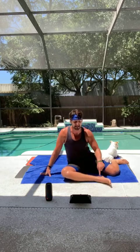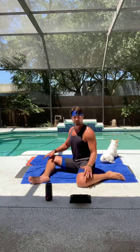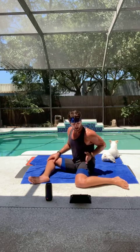Now sink your left hip down to the ground and bring your left leg out in front of you at 90 degrees. And your other leg is next to you at 90 degrees. All right, so both knees are at 90. One leg's going out, other leg's going to the side. All right, so put your opposite arm down. So my left leg is in front of me, my right leg is out to the side, and I'm gonna put my left arm down.